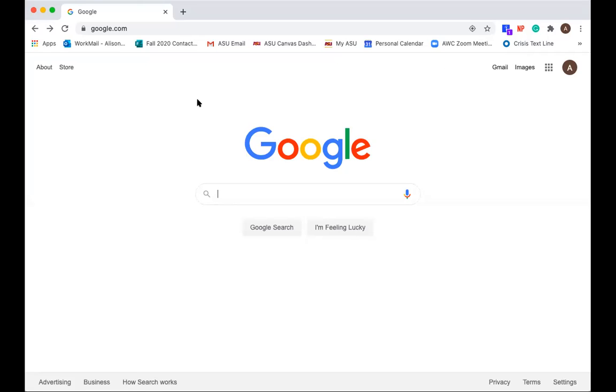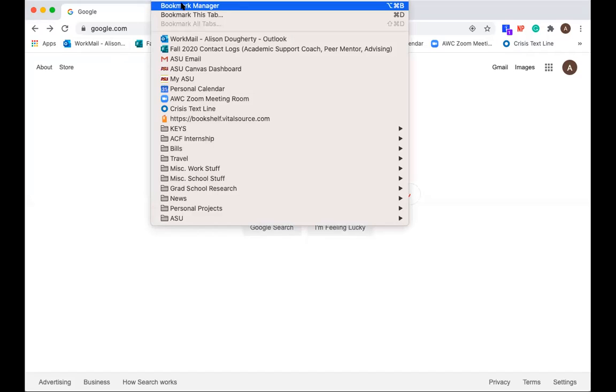So I bookmark everything that I use daily on my actual bookmark bar. Every different browser that you use, whether Chrome or Internet Explorer or Safari, whatever your preferred browser is, they all have different bookmarking systems. And again, YouTube is your best bet for figuring out how to use the bookmarking system within your browser.